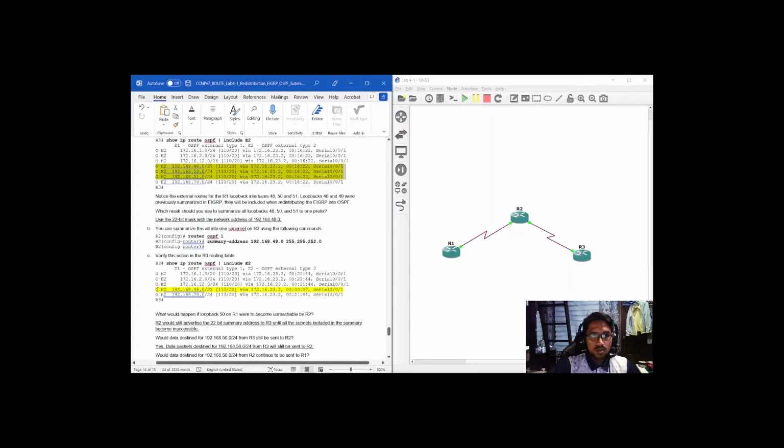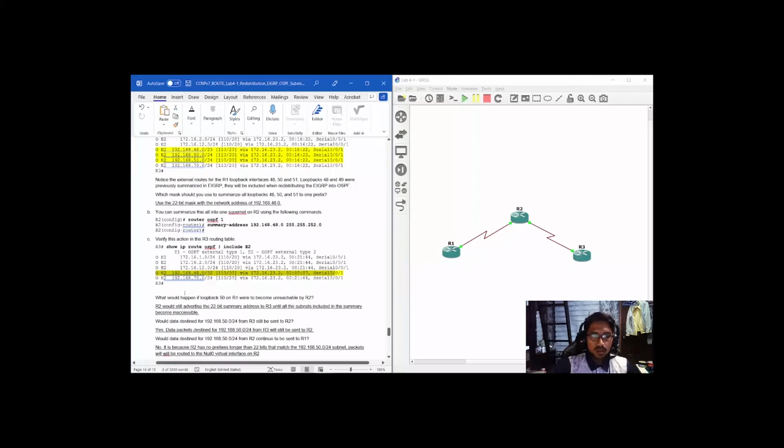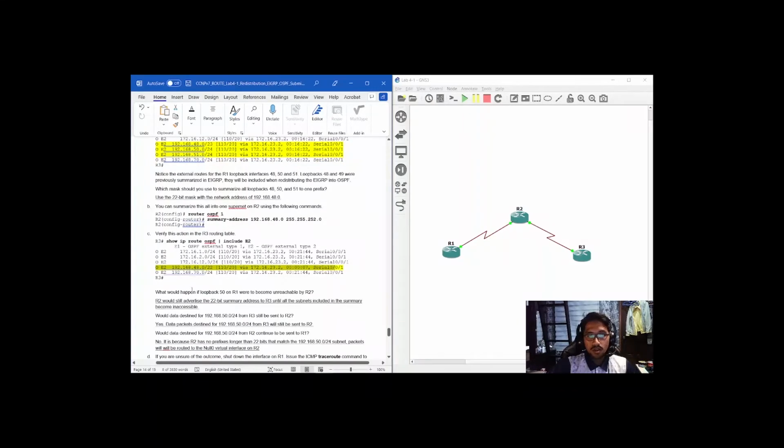So here is the IP address of 192.168.48.0/22.